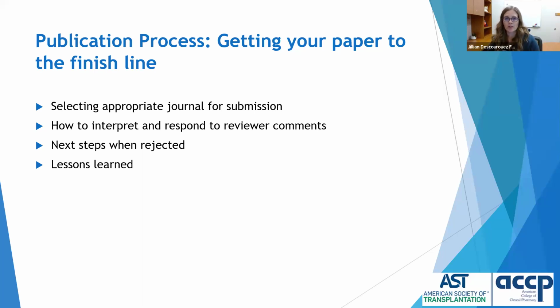Our approach is always to shoot high and then to have some backups, because you want to try to get your data in the highest quality journal you can, but there's always a chance they're going to reject it, and you shouldn't let that deter you. So having a backup in line of where you're going to go next. I think that sums it up for picking a journal.